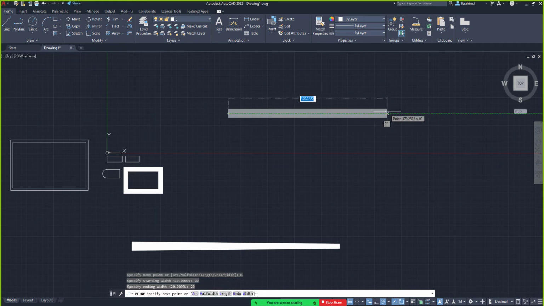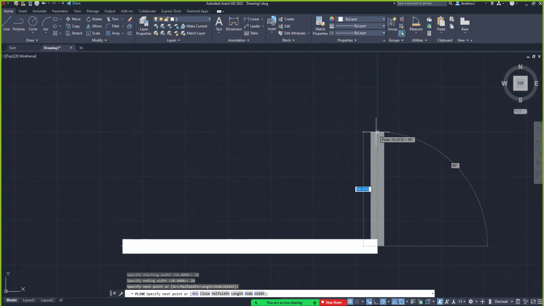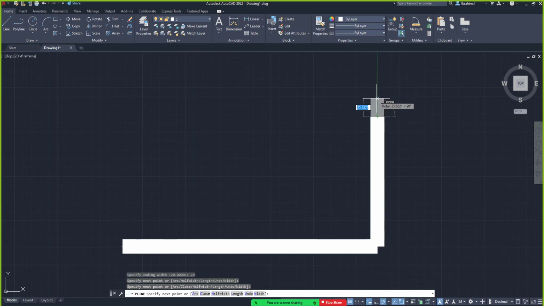Now I have the full solid line, right? Now I'm going up this time. I create a point like this, and then this time I'm creating another one. I go to my width command. The first width I'm specifying this time is going to be 40, right, and I'm ending with 0, and then you see what I have here. You see what I have here, this arrow that I just created.